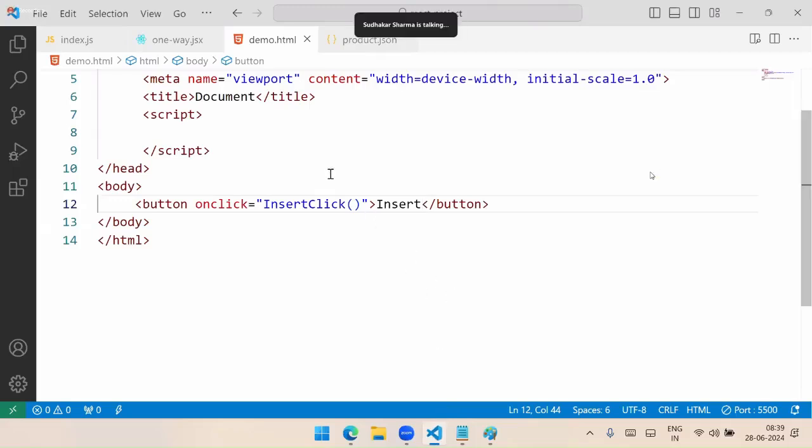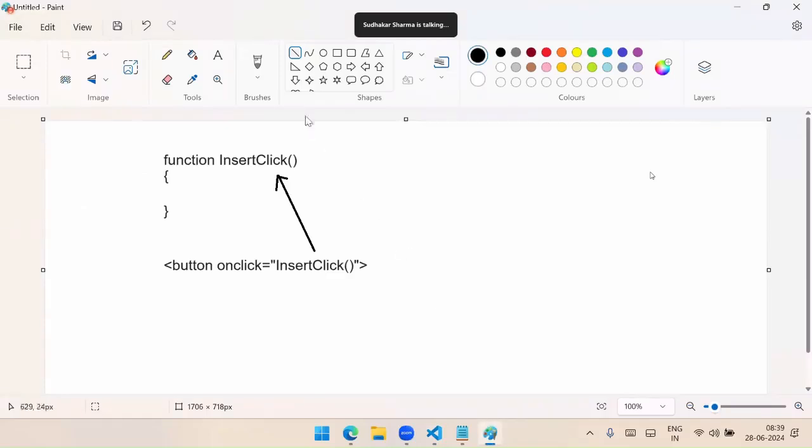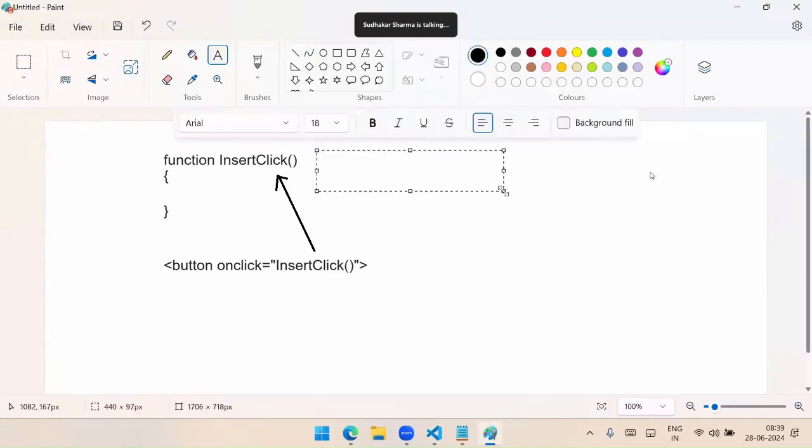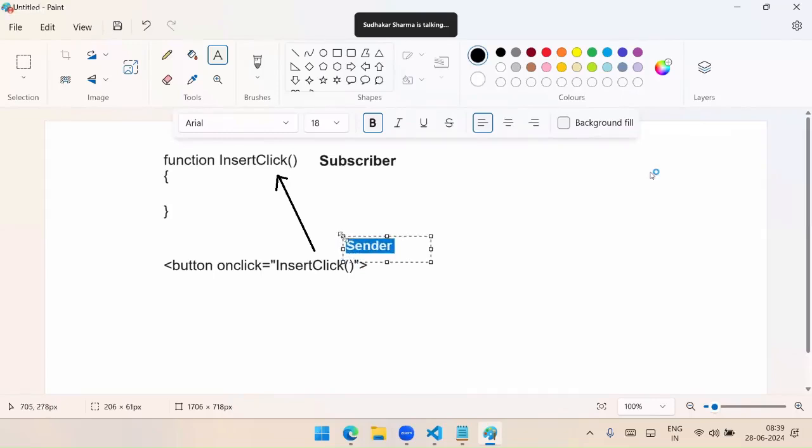This is called the function, this is called the subscriber, and this is called the sender. We have a sender and a subscriber.